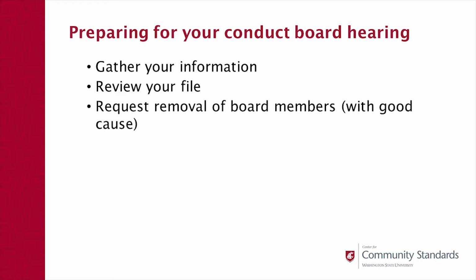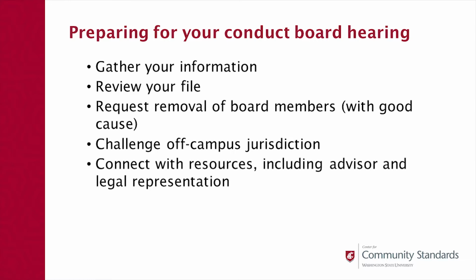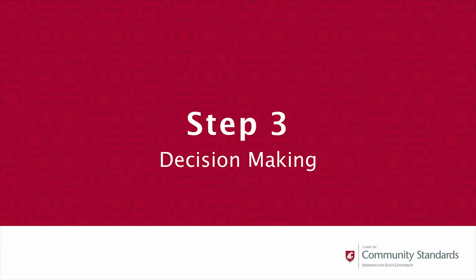Again, you can request that a conduct board member be removed with good cause. More information about removal of board members will be identified in the Notice of Conduct Board hearing. In addition, if the matter occurred off-campus, you can challenge off-campus jurisdiction. More information on how to do that will be in your conduct board hearing notice. Finally, you'll want to connect with resources, including your advisor and legal representation if you have selected an attorney to represent you.